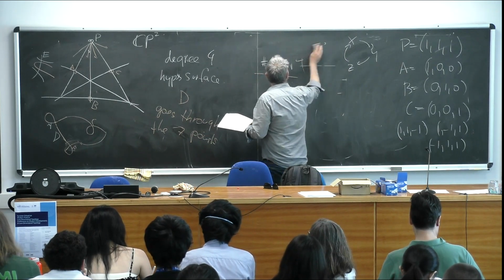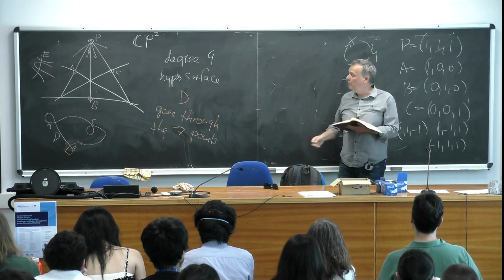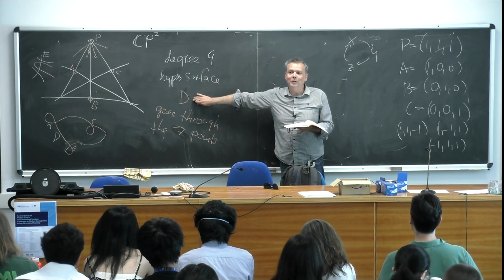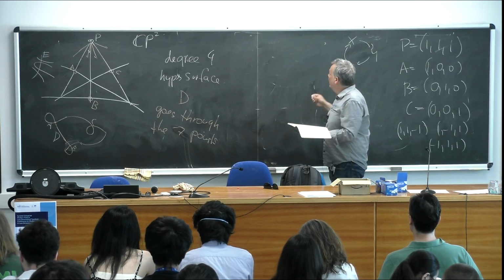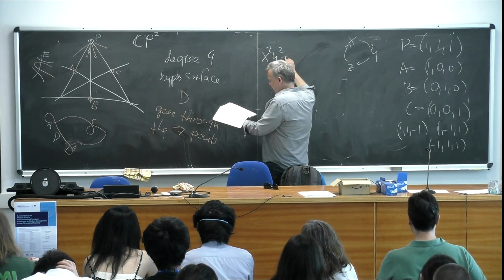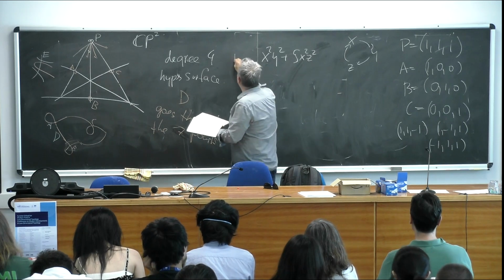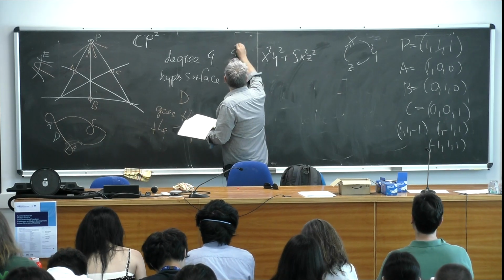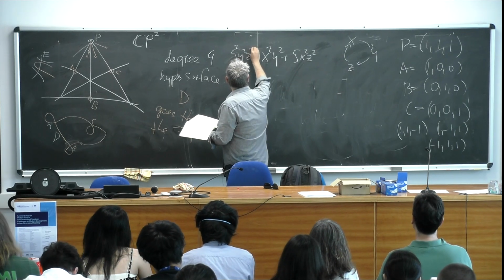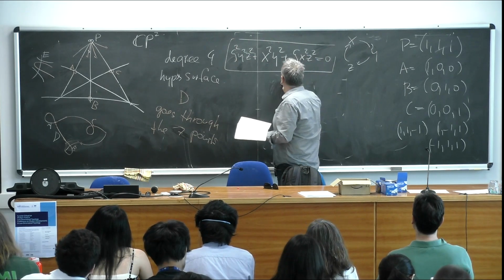The other thing we need, unfortunately, to really make any calculations later is to specify what is the equation of D. So you can prove it exists, but it's better if you actually write it down. It will be x squared y squared plus c times x squared z squared plus c squared times y squared z squared, where this c is a third root of unity.